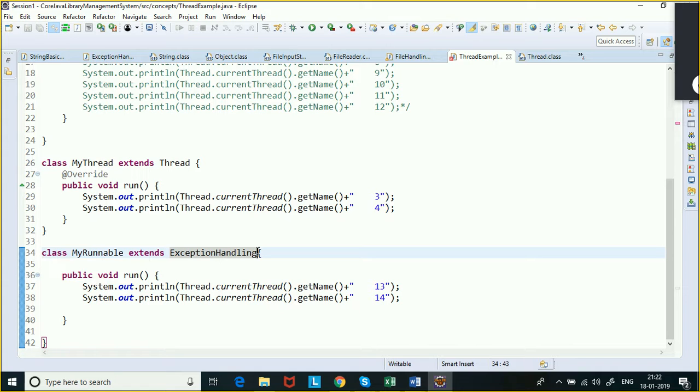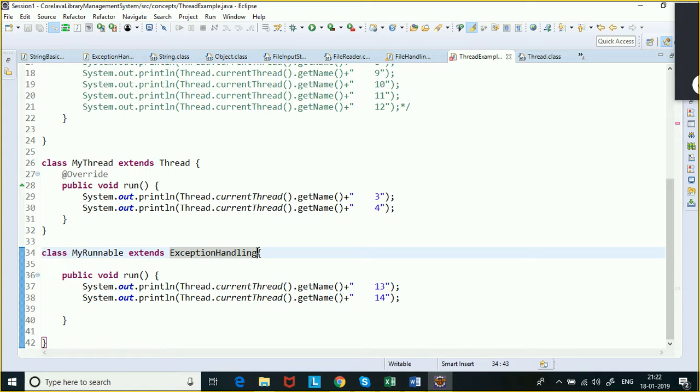So you say that if we later want to extend some other class, for example the accept handling, which is another class, then the only way to have the runnable method is to use the implementation.